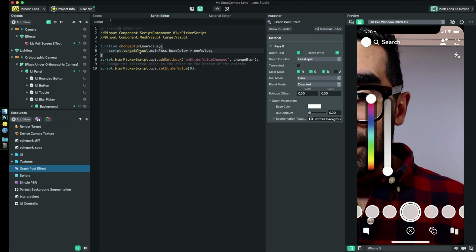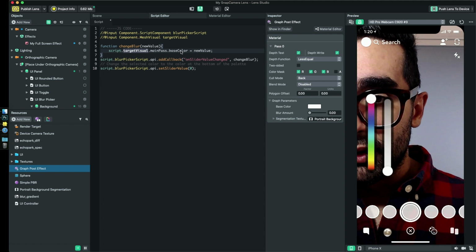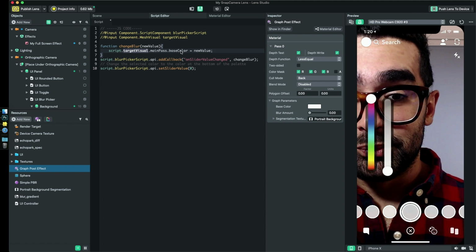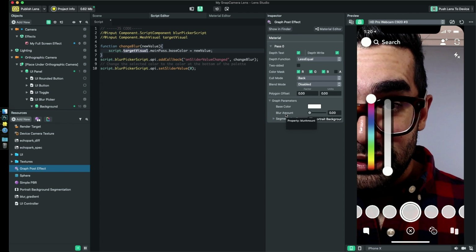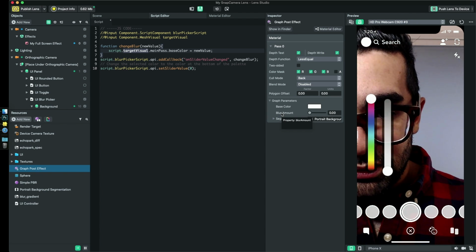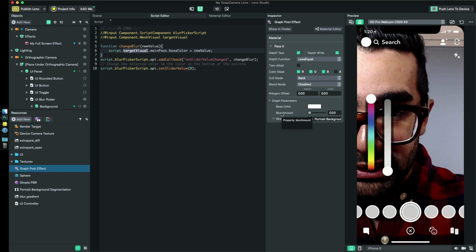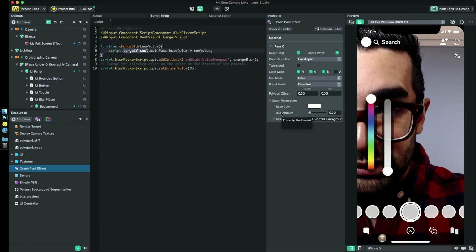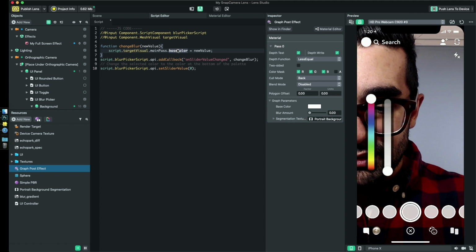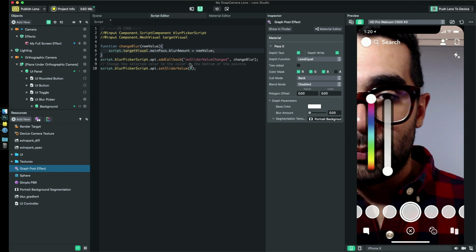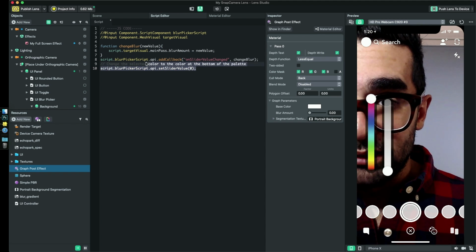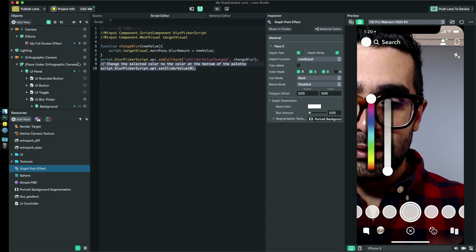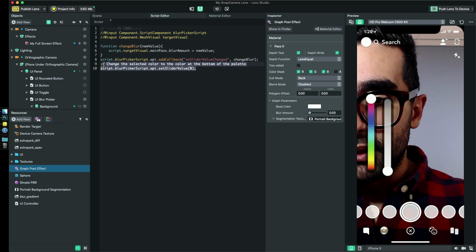Oh, actually, in here, in the target visual, you can see it's changing the base color, which we don't want to change. We want to change the blur amount. If I wait here, you can see the actual property name that we need. It's called blur amount. I'm gonna change the base texture to blur amount. Cool. And now the last line is setting the initial value that we already did in the editor, so we don't need to do that.